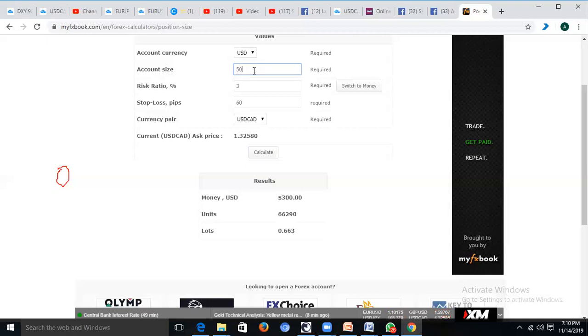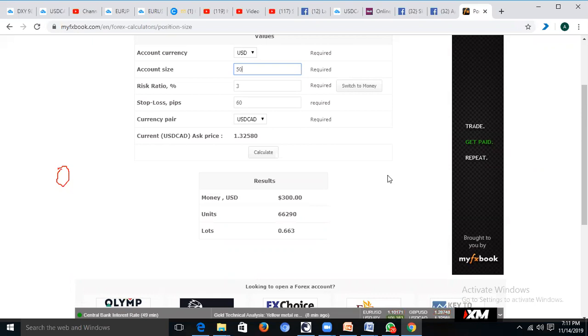Now with $50, if you calculate, and this is a very important topic that most people neglect. Most people neglect this topic. They just want, give me strategy, give me signal. I want to make money, I want to trade. They don't have this knowledge. All they know is signal and trading. But trading is beyond just signal. The most important thing in trading is risk management. That is why banks employ traders who have discipline about risk management.